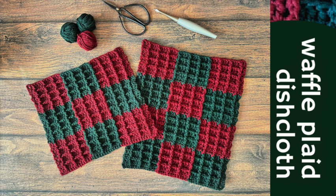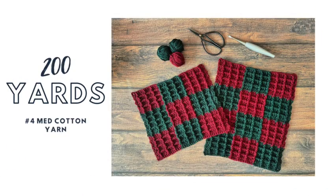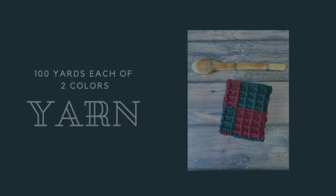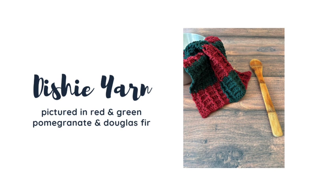Today we're learning how to make this plaid waffle stitch crochet dishcloth. We're using Dishie yarn, a number 4 medium worsted weight yarn. You'll need about 200 yards, 100 each of two different colors. I'm using a red and a green in pomegranate and Douglas fir.